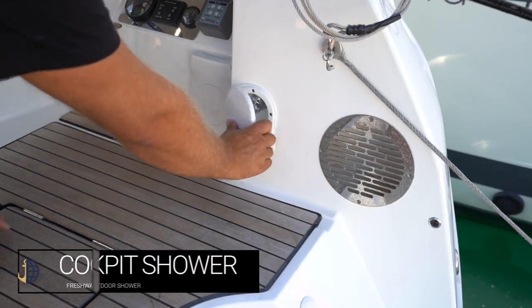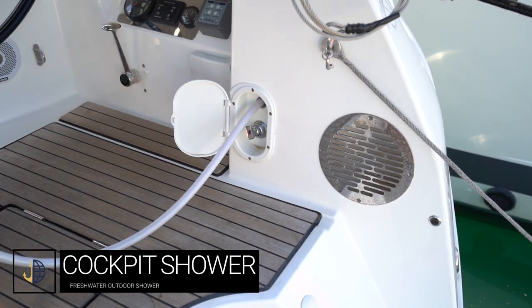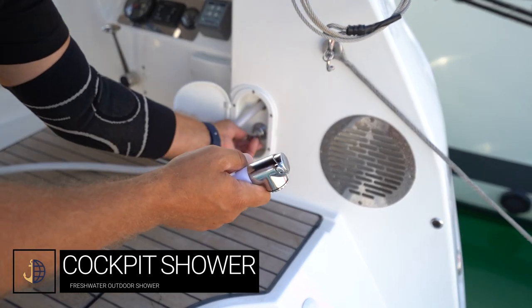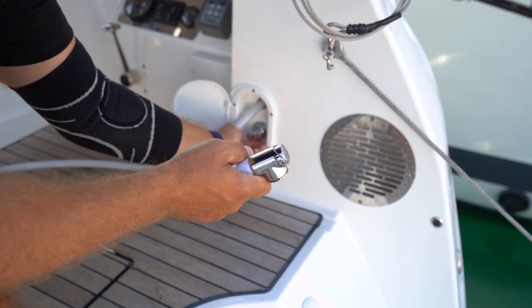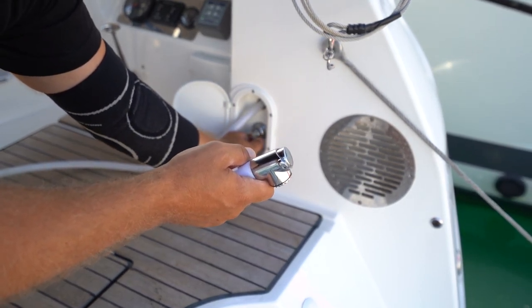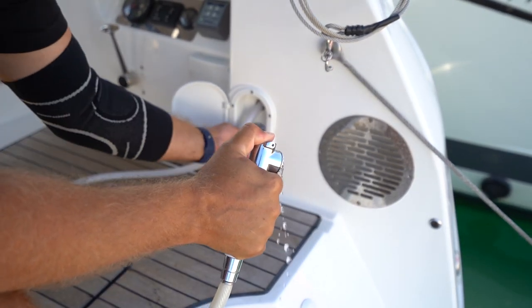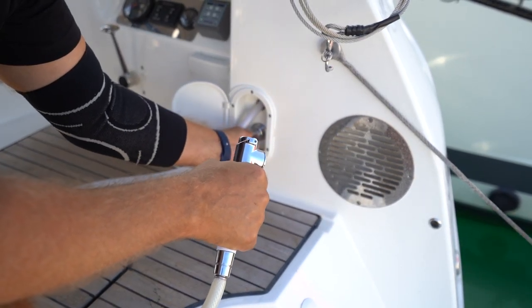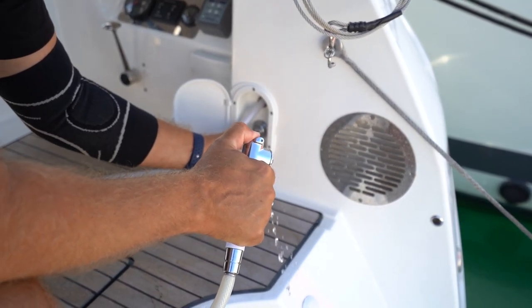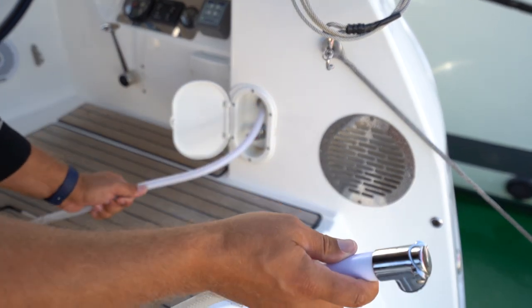The cockpit shower is located on the aft starboard side. Open the panel and pull the shower cable out. To turn the water on, move the switch across laterally. To adjust the mix: cold clockwise, hot anti-clockwise. Then press the button to get your water. Always turn this off and check it is off, otherwise you can have water dripping and wasting fresh water into the hull of the boat.